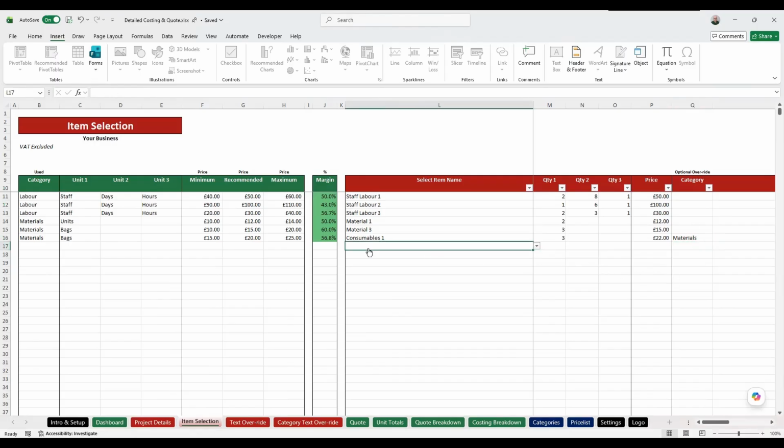Again, if you said you're not using it, it won't appear in the drop-down list. If you said, I might use it, it will appear in the drop-down list, but you can select it, leave it as in the default category, or override the category.